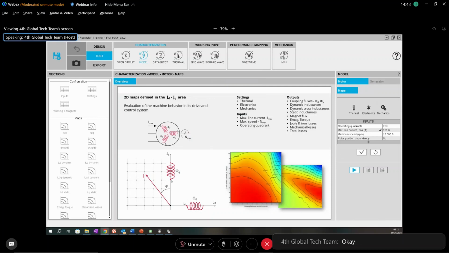About the test, the line current is already set to 250, and the maximum speed is 15,000 rpm. So we can just click on OK and apply and start the test.